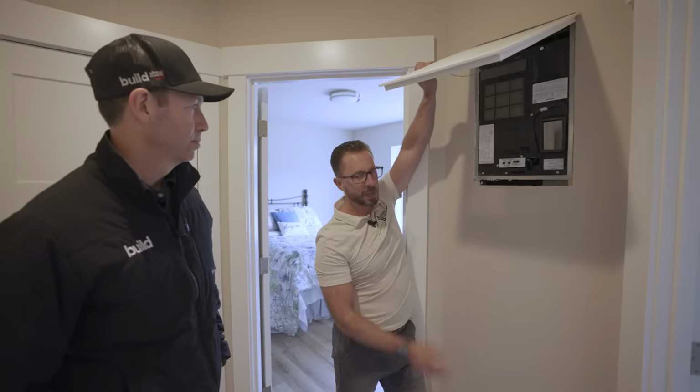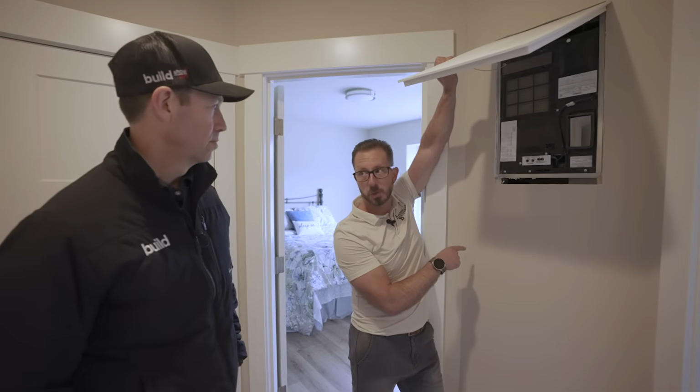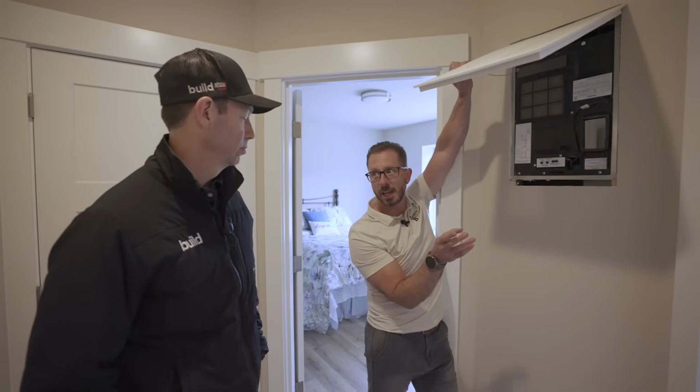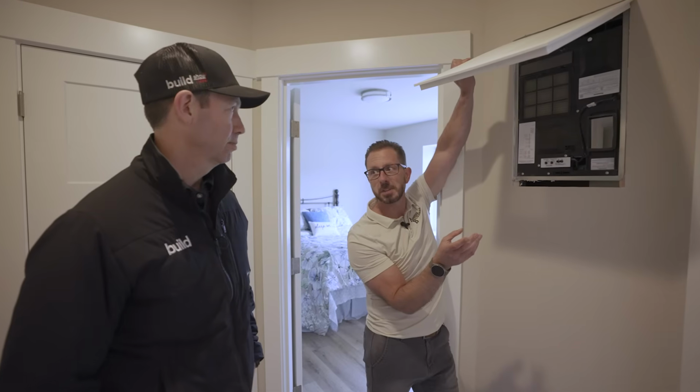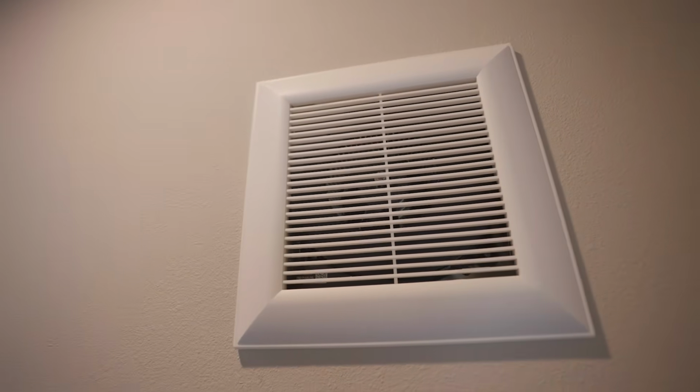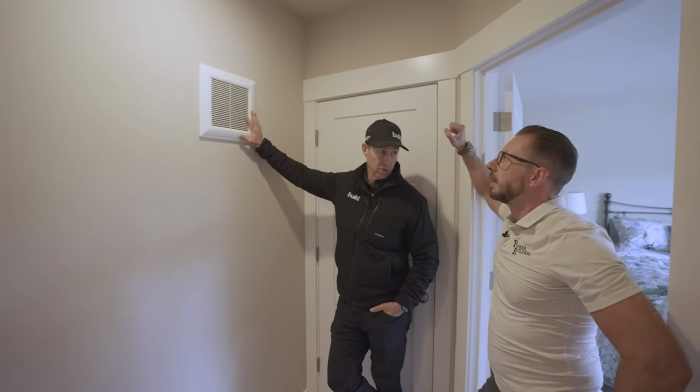That's pretty sweet. We've got a kill switch in the closet in there, a boost switch that actually can bump these up to 60 CFM. We just tested them and it was like 60 on the nose. How about that? It was pretty great. And then this fan that you just showed me the other side a second ago is normally used as a bathroom exhaust.